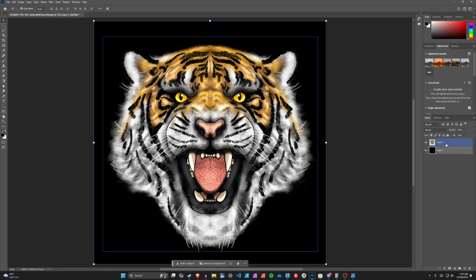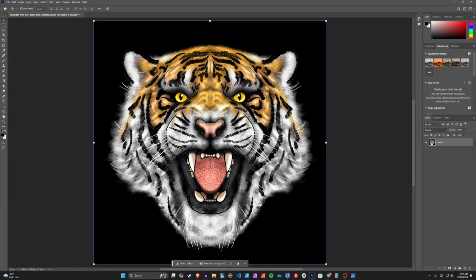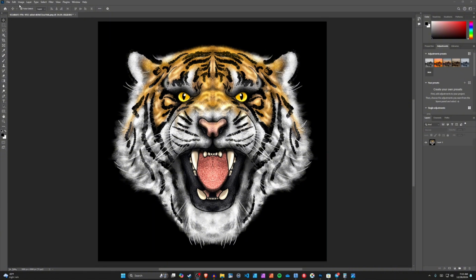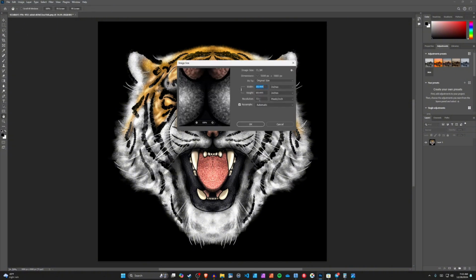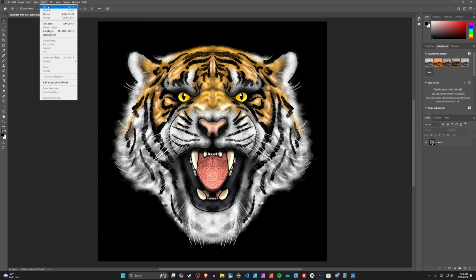So what I'm gonna do is I'm gonna select the two, and then I'm gonna click merge layers, and you can see that it's one flat layer now. The next thing that we're gonna do is we're gonna go to image, image size, and then we're gonna put resolution. We're gonna set that to 300. This is basically gonna change the DPI of the image, and we wanna make sure that resample is unchecked, and then we'll press OK. Now you want to press Control A, or you can go to select and then all.